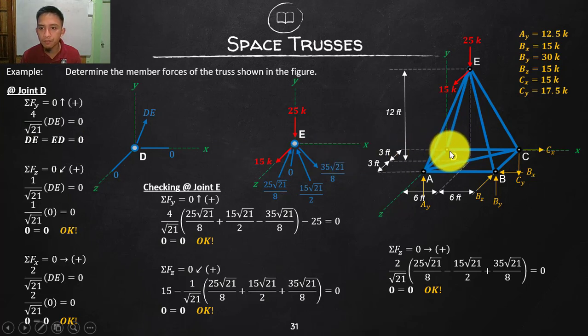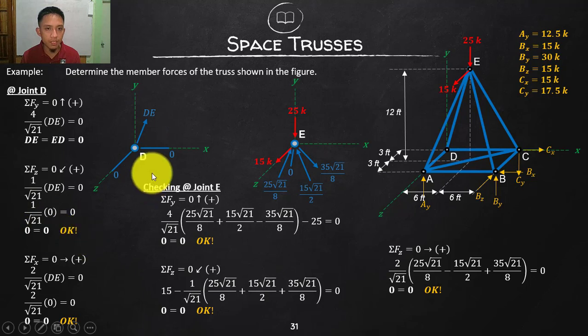Why? Look at this. This is zero force, that is zero force, and there is no load for that to be carried. So it means these are all zero forces. But later on, I have nothing more to calculate. I already know all the forces, but I still have 2 more equations left for joint D. I can use those as checking. So if I do that, summation Z, the component of E along Z is still 0, so of course that will be 0 over 0.